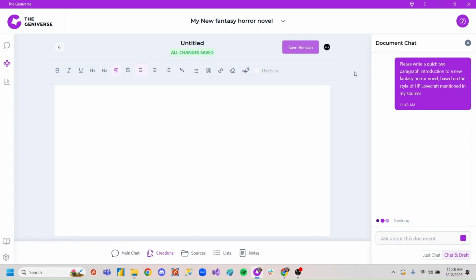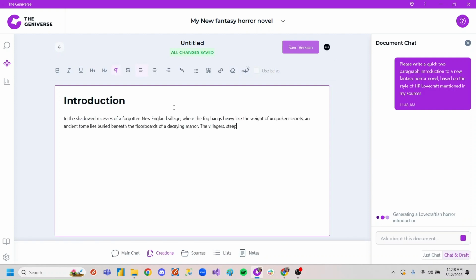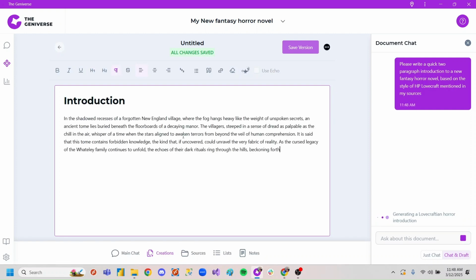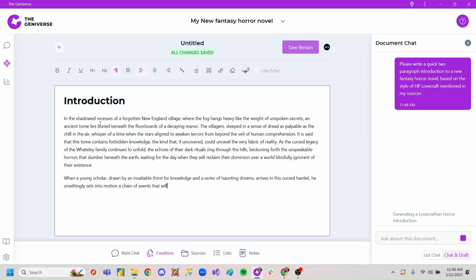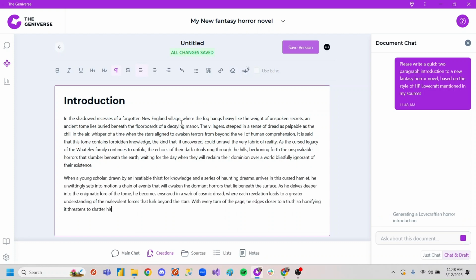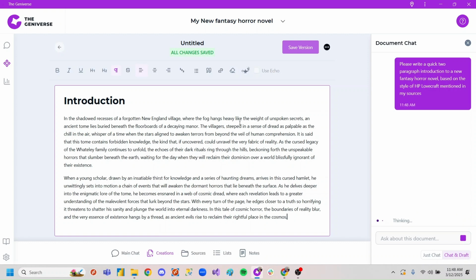All right. And now what it's going to do is you'll be able to have a conversation on the side here with your Genie, and it's going to start coming up with different options. And based on that, you'll be able to directly apply them, as you can see, into the document. Introduction. In the shadowed recesses of a forgotten New England village, the fog hangs heavily like the weight of unspoken secrets.